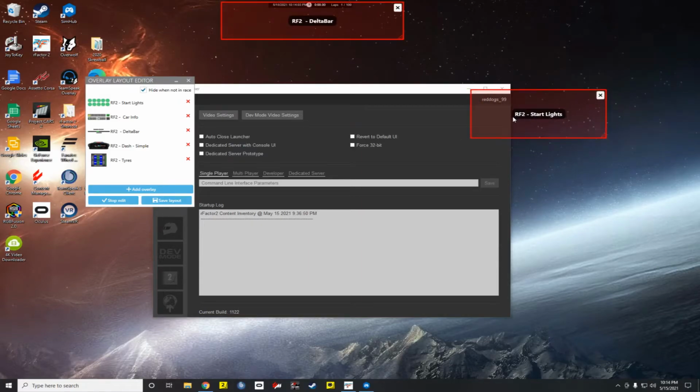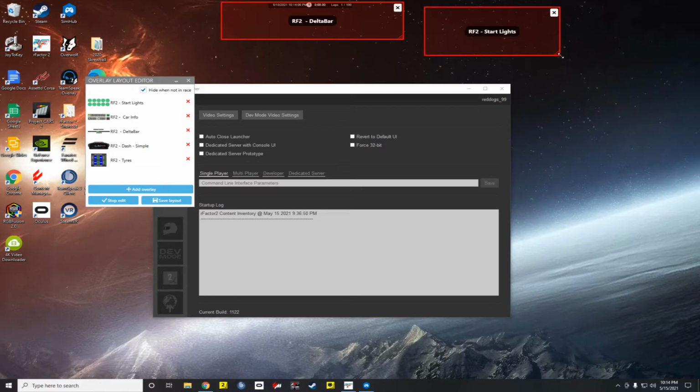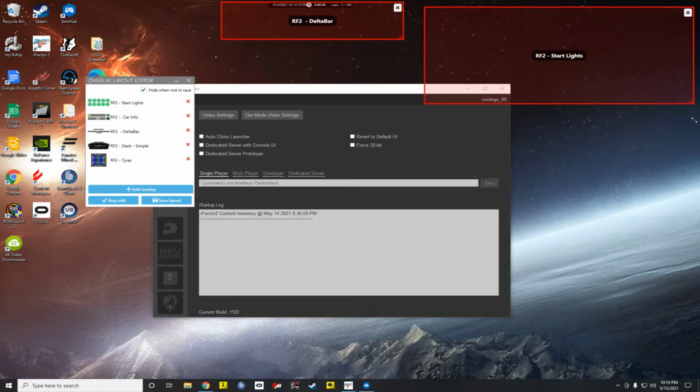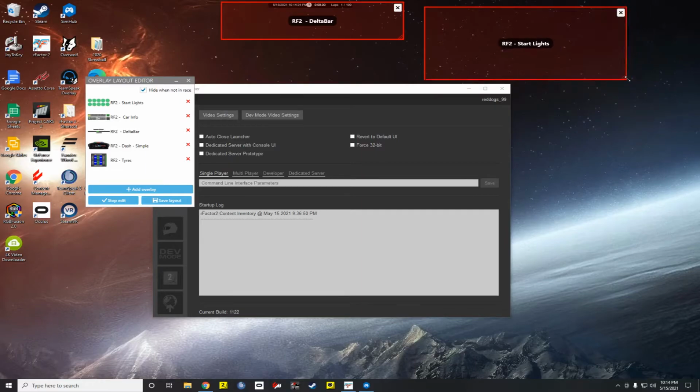And then the big one, the starting lights. You can adjust it to whatever size you want by clicking the little three bars down here in the bottom right hand corner. The beauty of it is, with the start lights, no matter how big you make it, they only show in the game when the start lights are actually on. So at the beginning of the race, they'll pop up on screen, but once you get going on the lap and the start lights shut off, that shuts off and you don't see it again. That is how you would add that on.